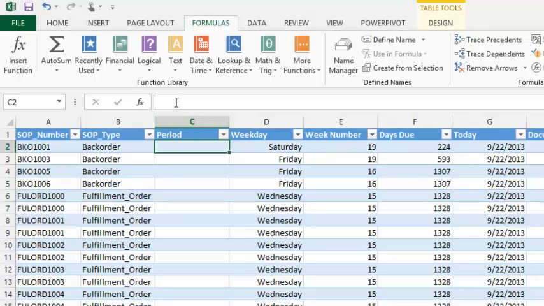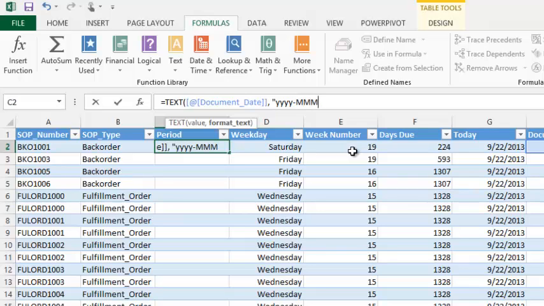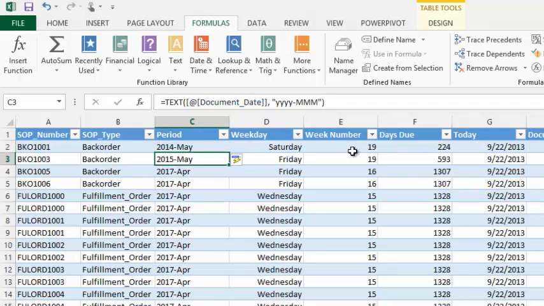So what I'm going to do here is create a text field, and I will highlight my text field and choose the document date, and then I'll put in a comma and tell it how I want this date formatted. So in quotation marks, I will enter 4 lowercase y's for the year, a dash, and 3 uppercase M's, and then end quotation, and of course my end parenthesis. What this is going to do is format it with the year, a dash, and the first 3 letters of the month name. This is great to use for a slicer because then I can be very specific about which periods I want, and I don't have to deal with having 2 different slicers. I can do it all within one slicer if I choose, although sometimes doing 2 slicers is not necessarily a bad thing.